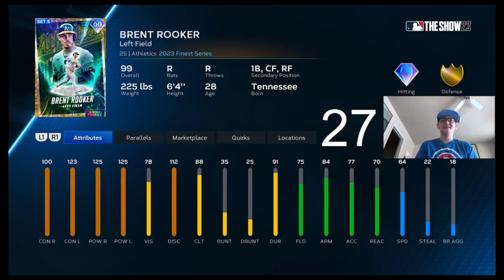Alrighty, and at 27 we have Brent Rooker of the Oakland Athletics playing left field. This is another one that has the maxed out power, the clutch is a little low and the speed is a little low. The defense also isn't great. I guess you could swap Luis Robert Jr. and Brent Rooker in this section, but these two cards, it doesn't really matter which one you pick. I feel like you're getting snubbed of your card either way.